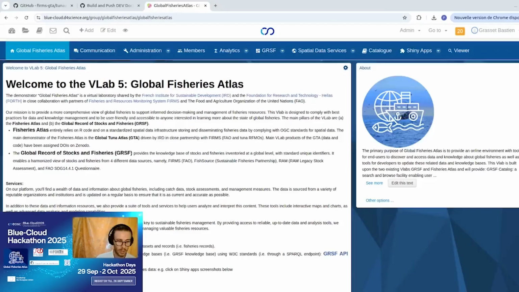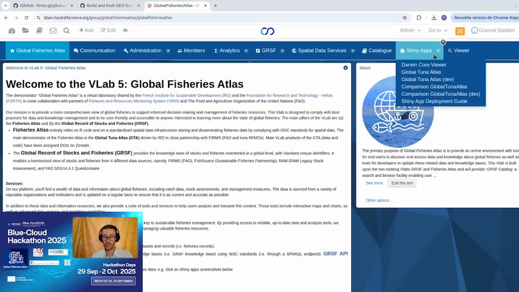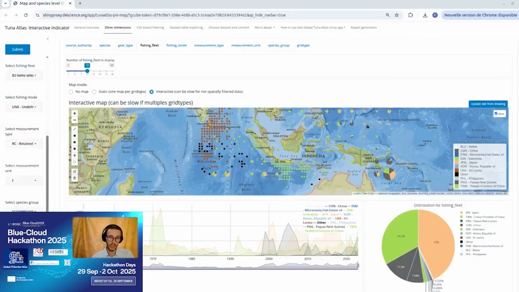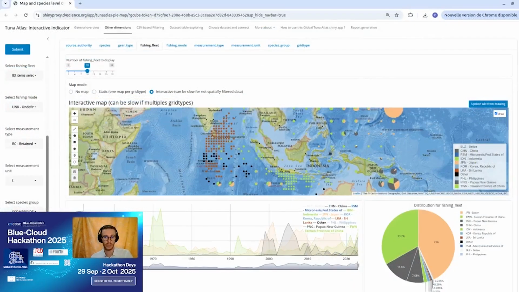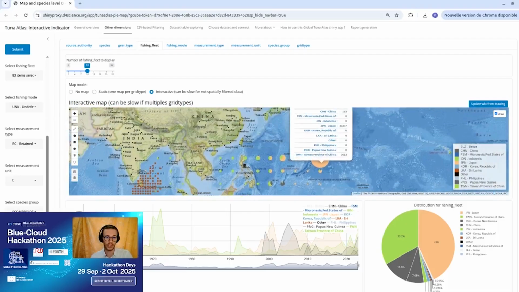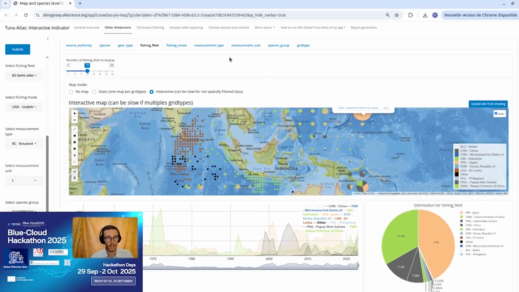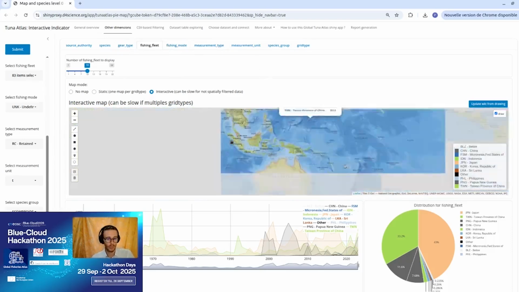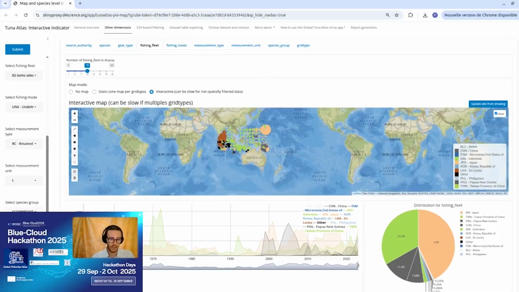And because every dataset is published with a DOI, you can cite it, share it, and build on it during and after the hackathon. One of the easiest ways to get into the VLab is by using the Shiny applications that are made available. One of them is more about getting information on the geographical data for one specific dataset. So you can have the information you want on every dimension, and you can explore fishing catches by species, gear, or geographical area. You can zoom into specific regions, compare trends over time, and visualize patterns with just a few clicks.